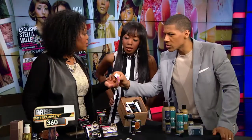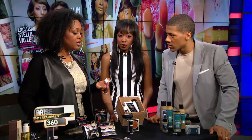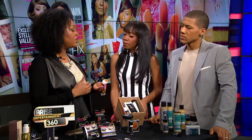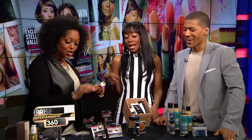It's called Spot Cover. I call it a magic pot of gold because this is for everyday use. It comes in color-correcting formulas — for those not familiar with color correcting, it cancels out the undertones, the blue, green, and purple hues under the eye, because that's where dark circles come from. Most of the time, dark circles are either hereditary, from stress, or from just being tired. You put this on first, then cover with a foundation or your favorite concealer.